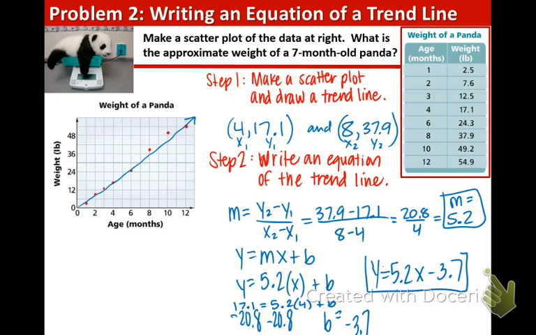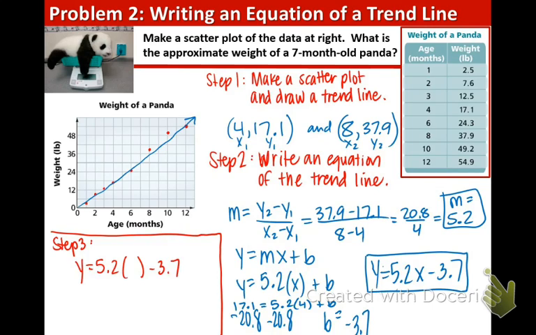Now you may be wondering, why in the world are we doing this? Well, we're finding the equation of a line, and then what we're about to do, we're so close to the answer, is plug in the 7, because the whole goal was to estimate the weight of a 7-month-old panda, and x stands for the months. So now we're going to go over to this other corner and now plug in 7.